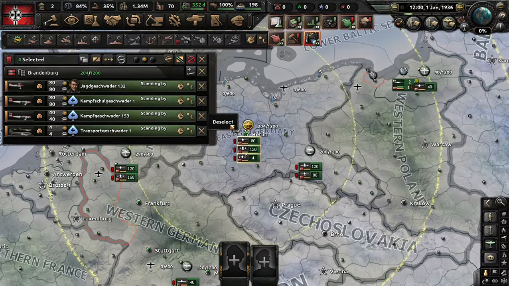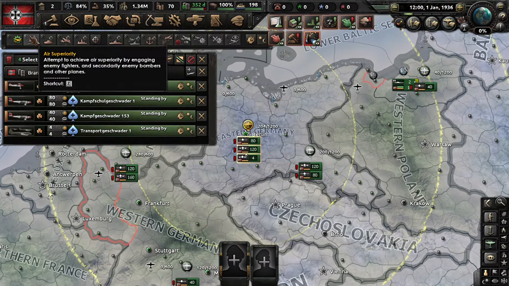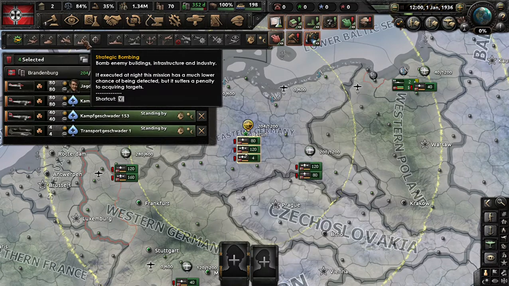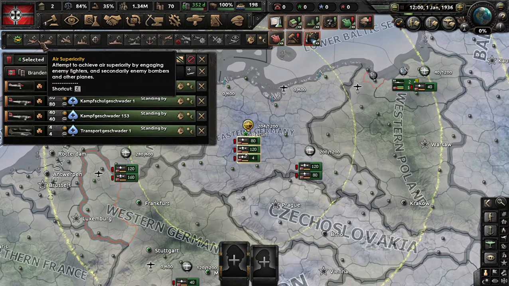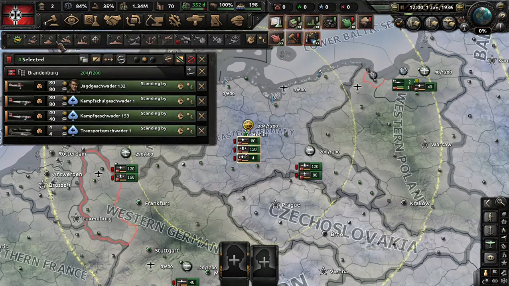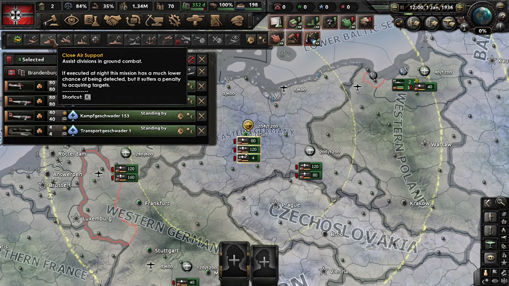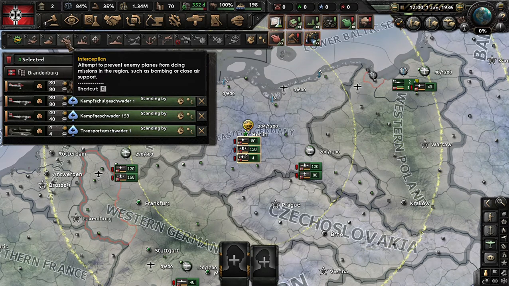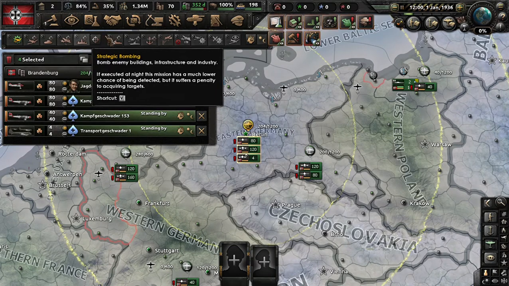Now your Air Force is exactly what it looks like. You take your Air Force and first you have to click it. And then here are the different missions you can pick, like fighters. These can shoot down airplanes. Close air support shoots down enemy army units. Interception stops other enemy planes from blowing up your stuff. Strategic bombing blows up the enemy's stuff.